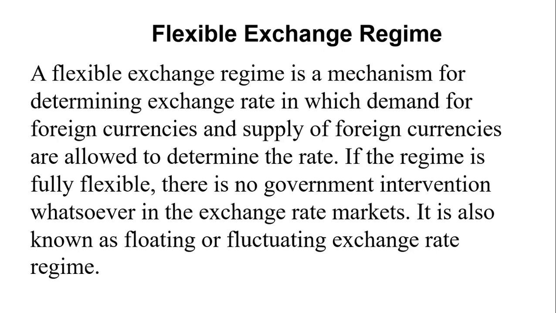So it is made to float. It's also sometimes called a floating exchange rate. It is made to float. As people demand more of foreign currencies, it causes the local currency to reduce in value or to depreciate, and vice versa. So it's also sometimes called a fluctuating exchange rate regime.